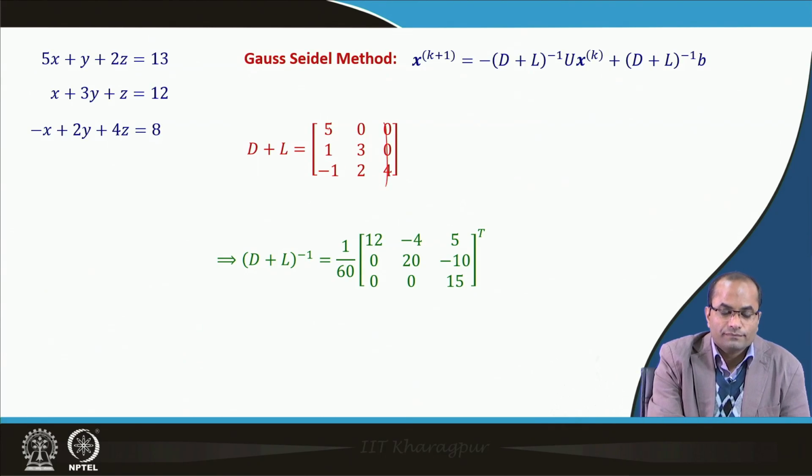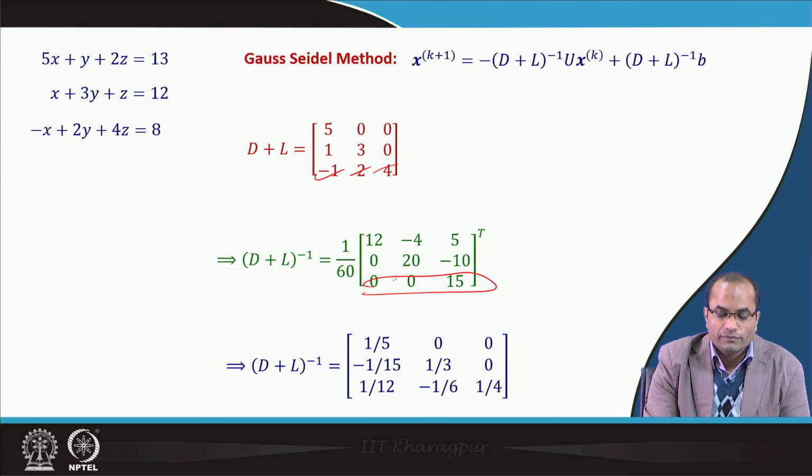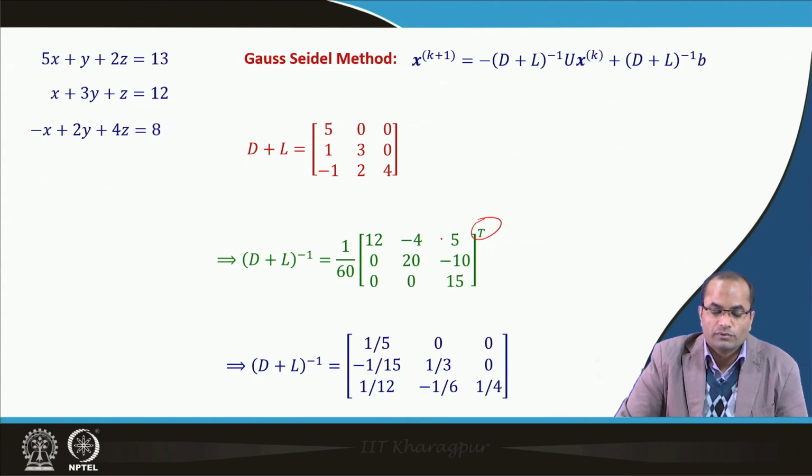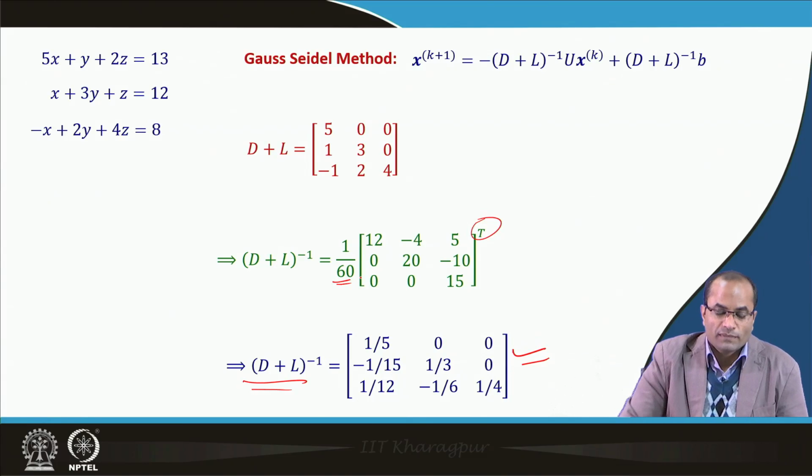And for the third one we have 2 plus this 3, that is the 5 there, and for this one we have 0. For the next one, when we compute this, we have 20. Then this one we will compute 10 with minus sign, and similarly we can compute for this and this. So, we will get this adjoint matrix, the transpose has to be done. So, the D plus L inverse is just after taking the transpose of this and dividing by 60.